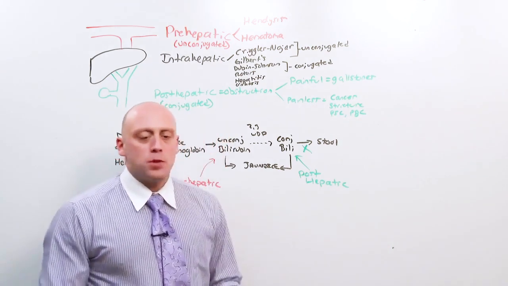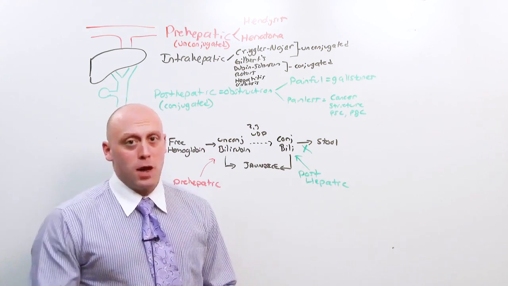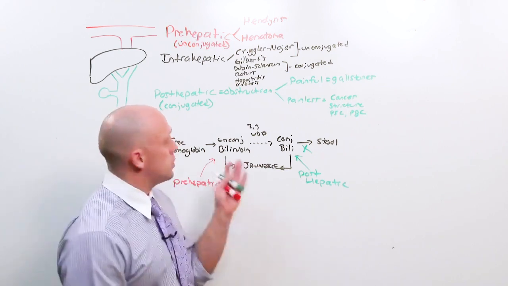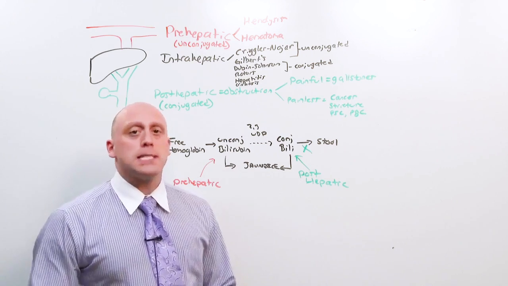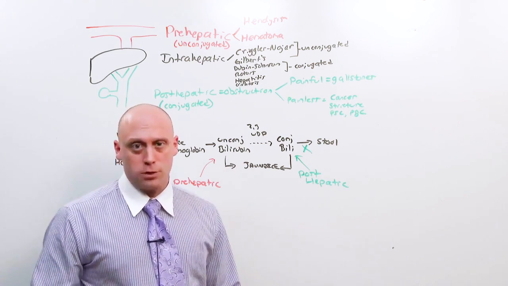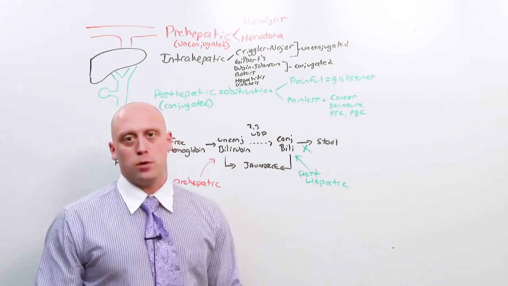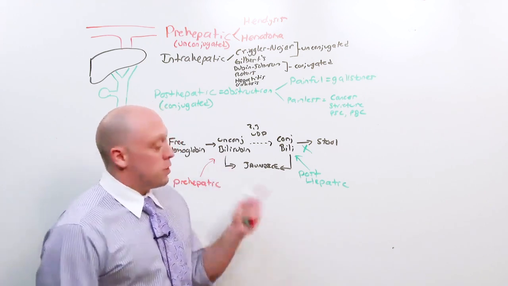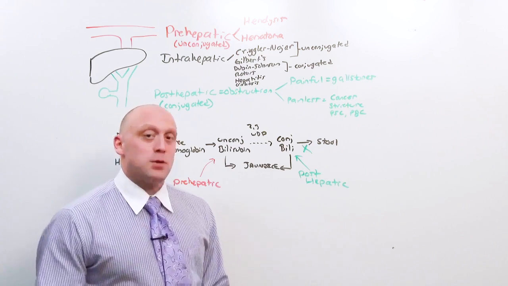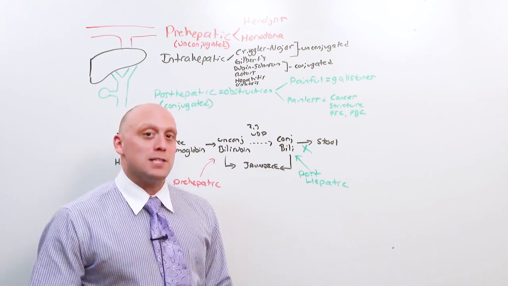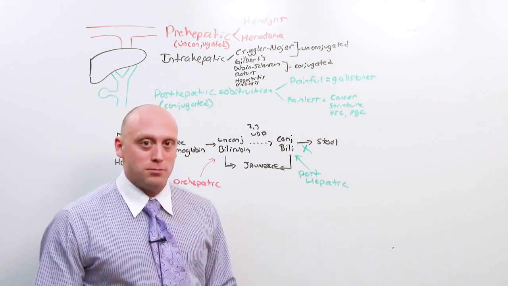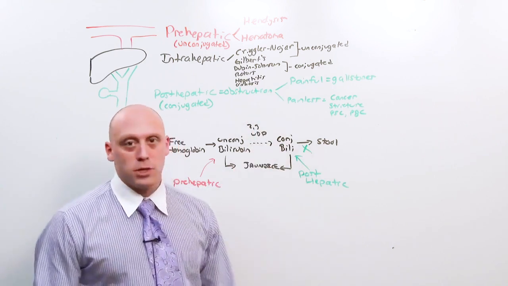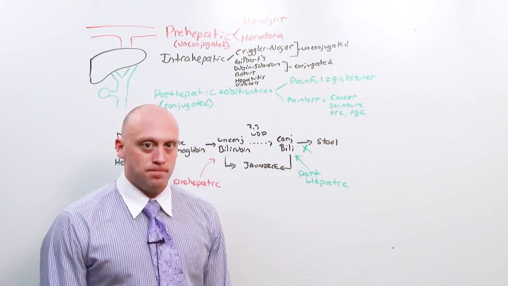Some pinpoints. Crigler-Najjar, you either have the really bad form, where you're dead as a child, or you have the not so bad form, which is essentially Gilbert's. Both of them cause an asymptomatic rise in the bilirubin when under stress. So if someone gets sick for another reason, their bilirubin goes up. No big deal. Nothing to worry about. Dubin-Johnson and Rotor's are basically the same thing, except Rotor's has a black liver on MRI. Just know it and move on. Hepatitis and cirrhosis can cause a mixed picture depending on how bad the liver damage is.